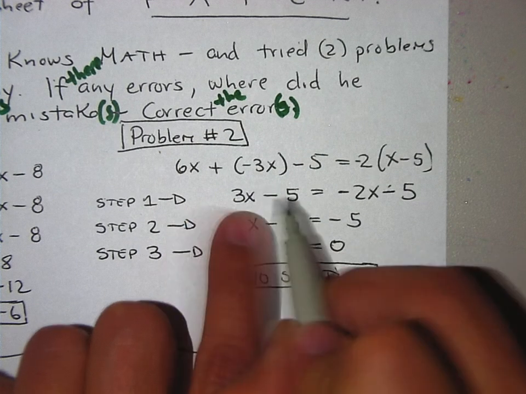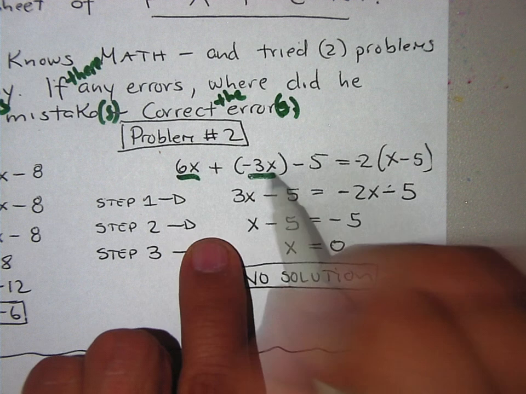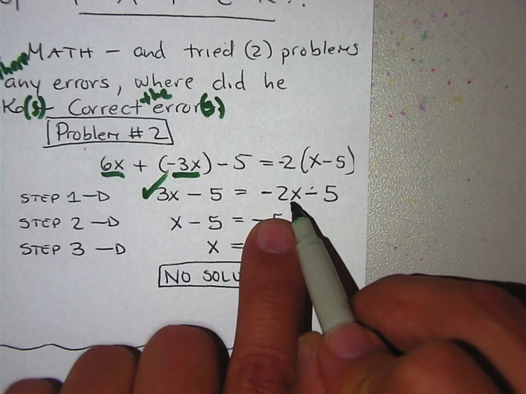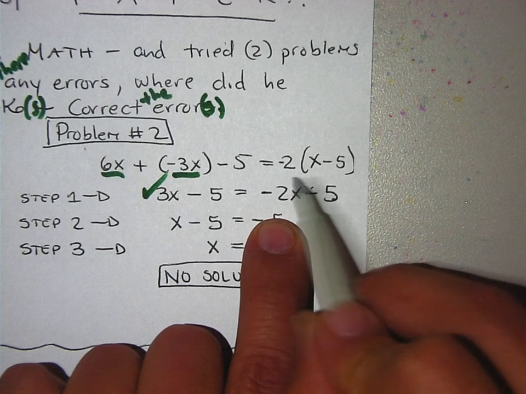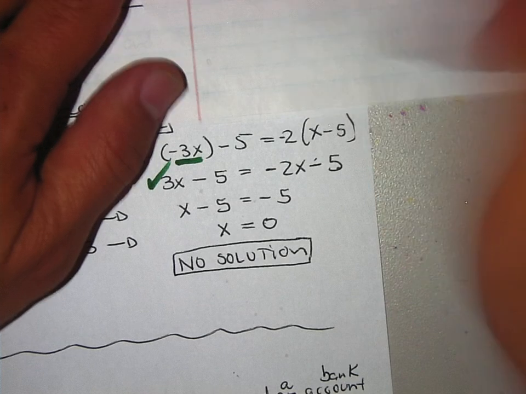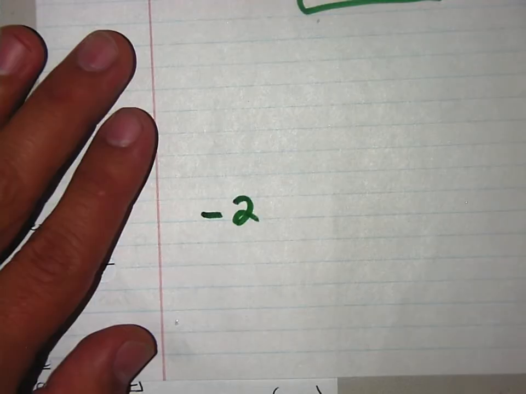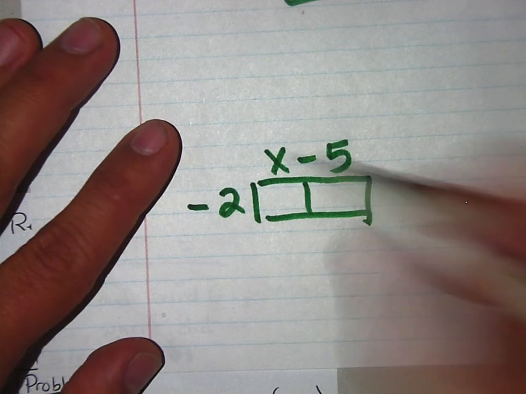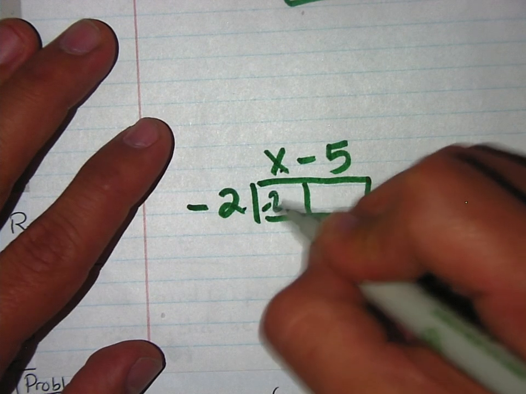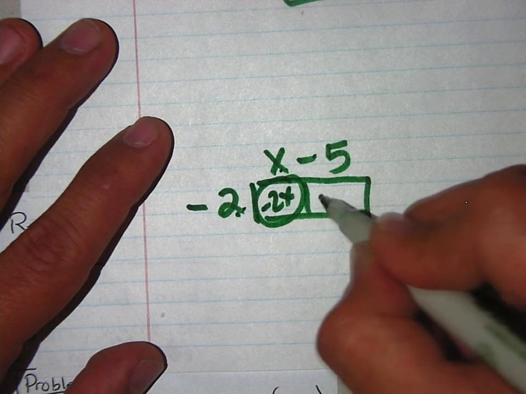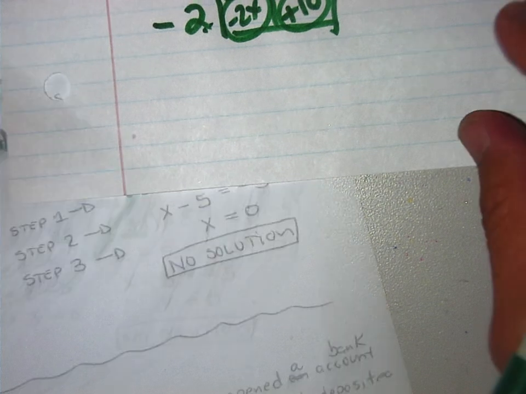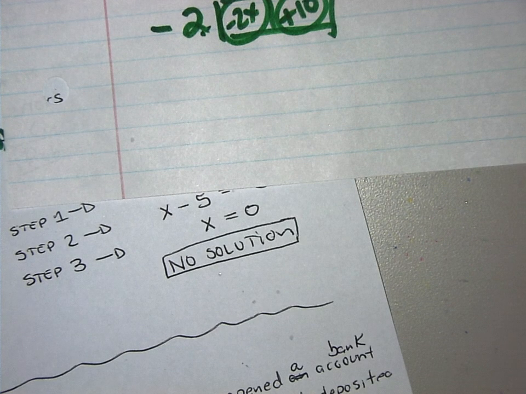What do we have? We have 2x plus -3, right? Minus 5x. Okay. What did he do? How did he get 3x? He combined these two, right? And that's 3x. Okay, he's good so far. So now he got negative 2x. That's a step 1. But minus 5. Well, let me see if I do distributive property, and what do I get? Negative 2, right? Times x minus 5. And what do I get? Negative 2 times x is negative 2x. Negative 2 times negative 5 is positive 10. So what did he get? Negative 2 minus 5. So again, you write the sentence, he made a mistake in step number 1, distributive property.